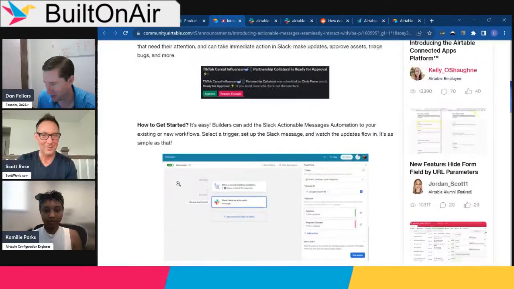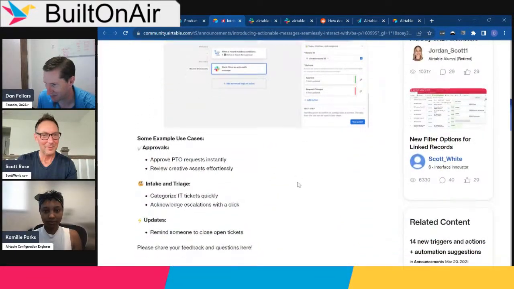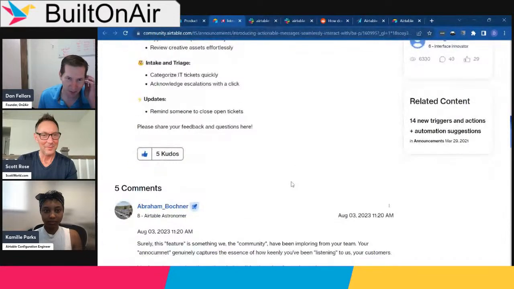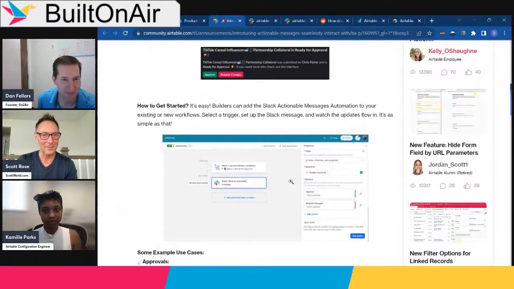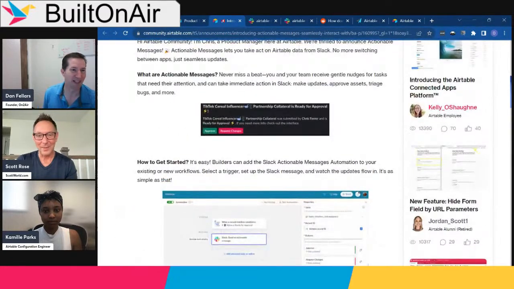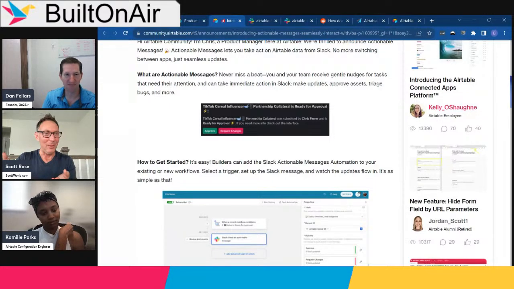So I started to play with this. I need to get it approved to do this. So maybe in a future episode we'll show how this works, but it's kind of cool. I don't know that people were demanding it, but it is kind of cool. This is actually the first time that one of their automation actions can do something natively that Make cannot do natively, which is interesting because this is not possible with Make. I don't even know how they did this, but it's very cool.